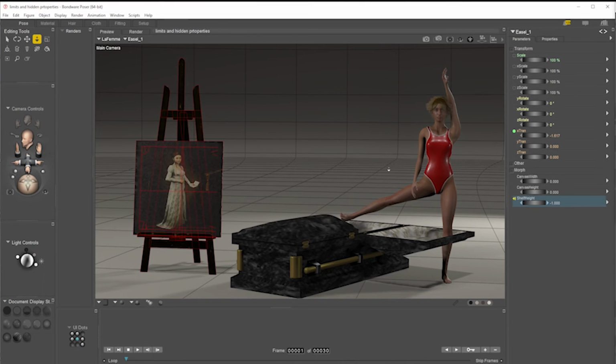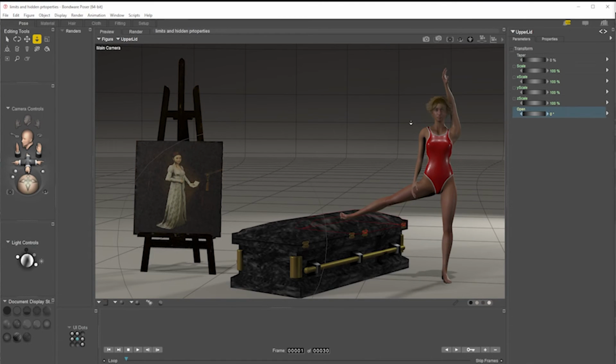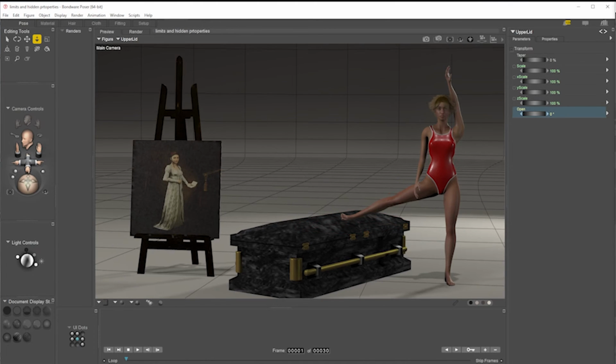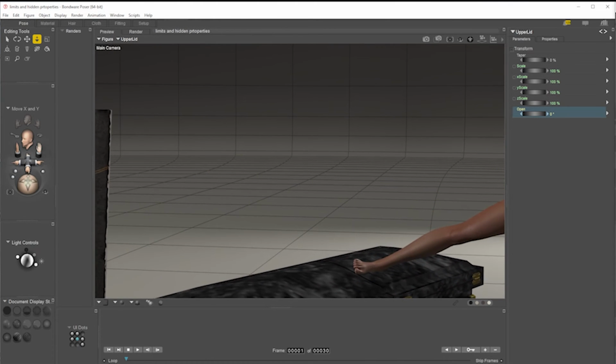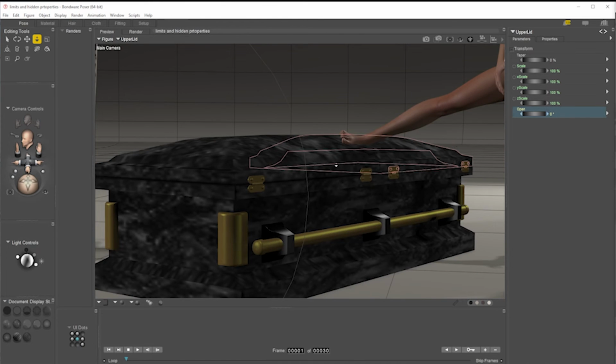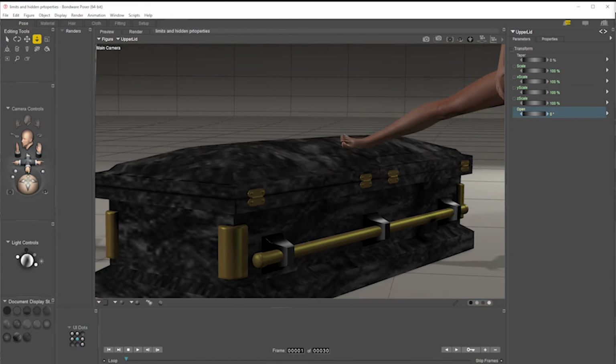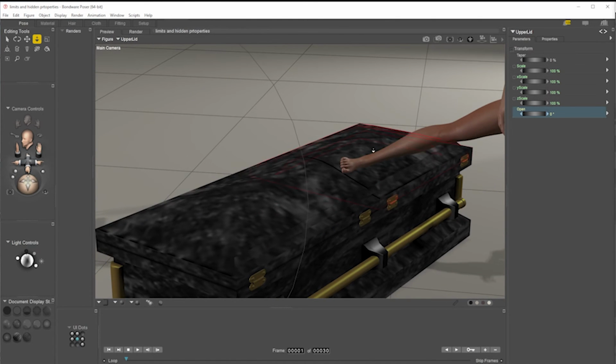Now, there's one more situation that I want to show you. Let's look at this lid. Supposing, let's take that closed, and we'll just zoom in a little bit. Supposing for some reason I want to lift this lid off, supposing I've got two people lifting the lid. How can I do that? There's no option to lift the lid.